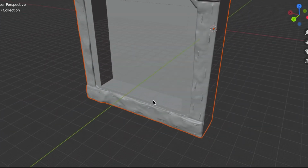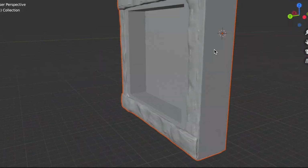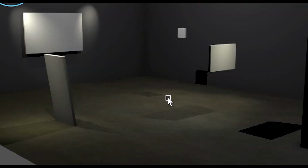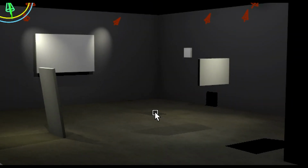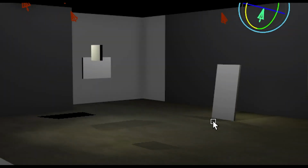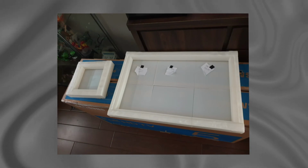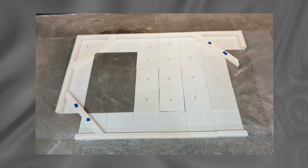The smallest of the 4, 9 by 9, was the only canvas scanned and printed in one go. The rest of the prints, however, were modeled instead of scanned. Due to the fact that scanning it was too expensive, I had to outsource the scanning, modeling, and 3D printing for this show. One of the most challenging parts of the production was the assembly of the prints. Since there were limitations to the printing size of the 3D printer, I had to print the rest of the 3D models in fragments. I had to carefully glue each of the fragments together one by one using epoxy and/or a 3D pen.